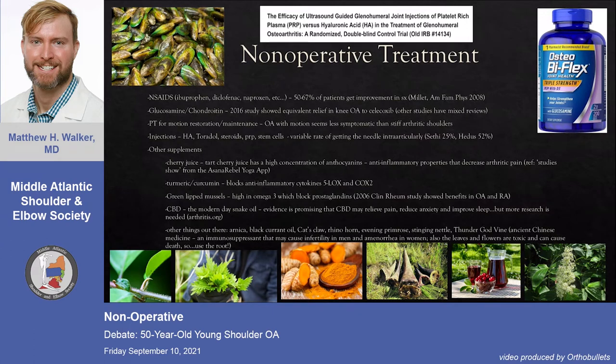Cherry juice, I learned about in my Asana Rebel yoga app, nice. Which I have a streak of 300 days doing that. I feel really limber from it. But cherry juice has anthocyanins, which are potent anti-inflammatories, supposedly decrease arthritic pain, according to Asana Rebel. So I think that might be a pain-free thing to do.